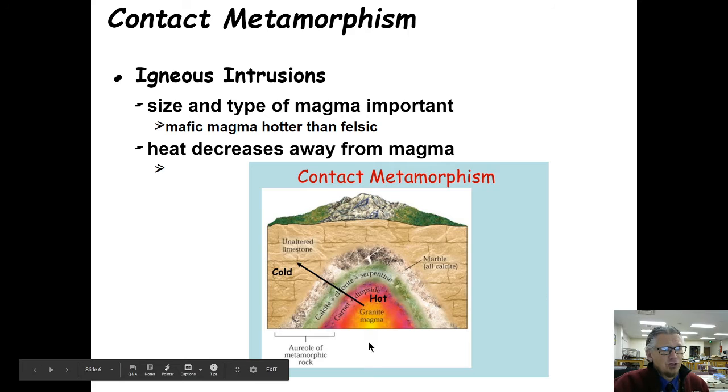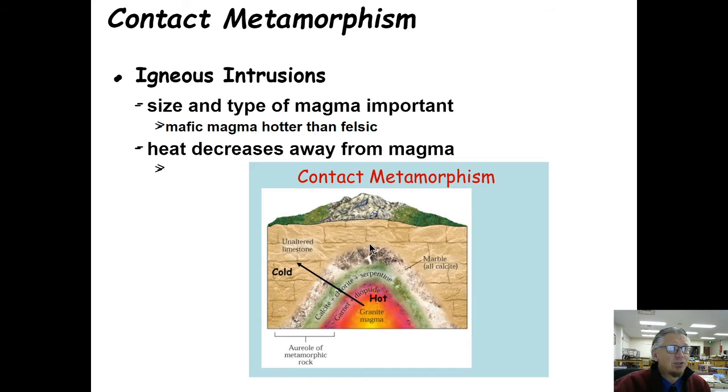An igneous intrusion is any time we have magma going into another type of rock. Here we have magma going into limestone. When limestone metamorphizes, it's going to create a couple different types of rocks, but for the most part, we're just going to call it marble. We don't look at serpentine and garnets and that. They are in there, but for the most part, we're going to say limestone will metamorphize into marble.